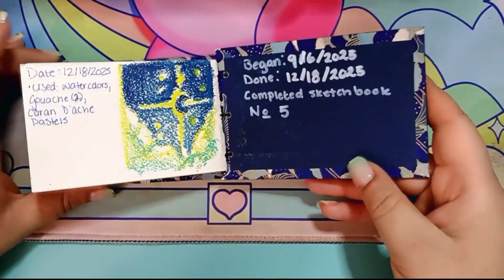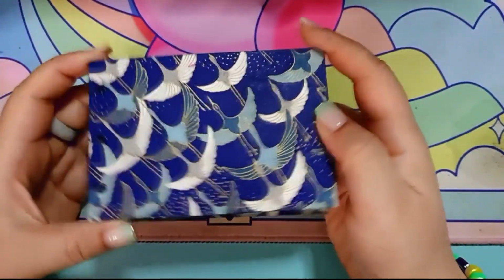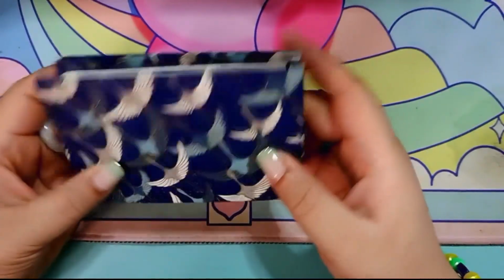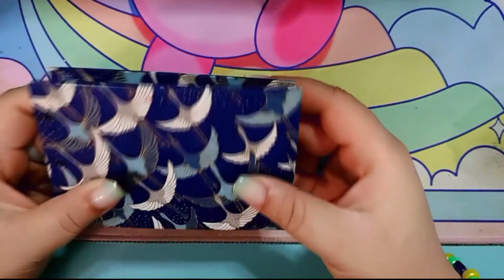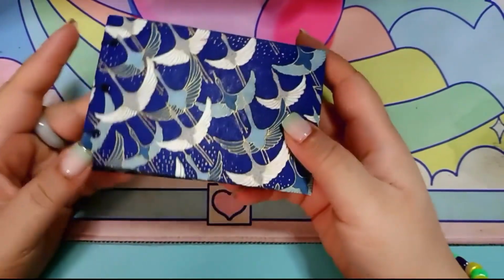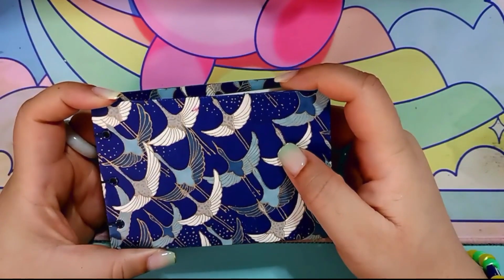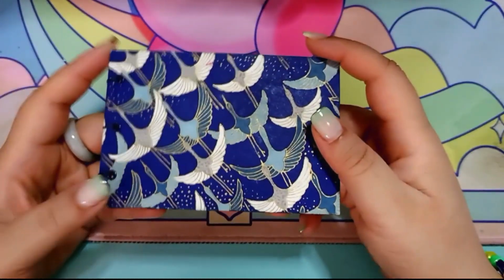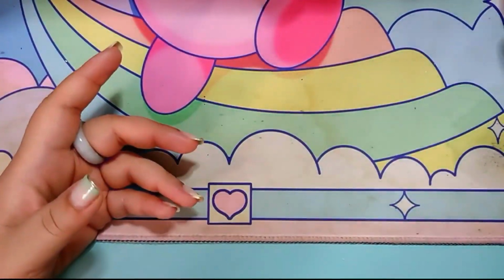I don't usually work in sketchbooks this small, so this was also a nice little experience, but I like it a lot. I don't actually remember where I got this from, so I will link it down below. I know that I mentioned it in my 2025 year in review, so it's also in that video, but I will link this down below where I got it. It's from Etsy.